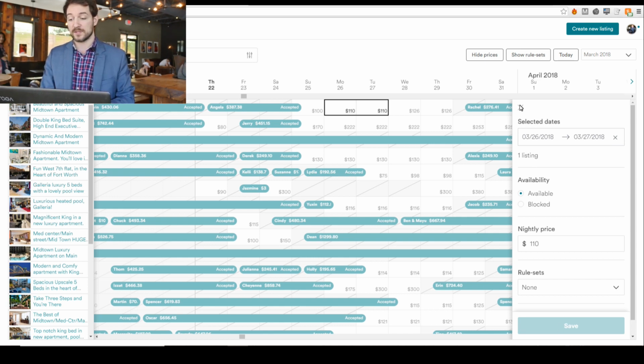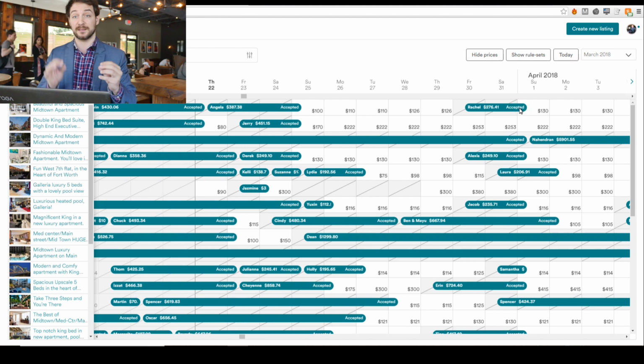I'm not going to drop all my rates down, because really what you're doing is you're playing with your average nightly rate. You want to collect as much money as possible. So now you have to speculate, if somebody's going to book these dates, what would they book them for? How far out are we? What kind of occupancy availability do you have? And every city is different. So this is something that you're going to have to look at your own calendar, past bookings, and extrapolate what you can charge.